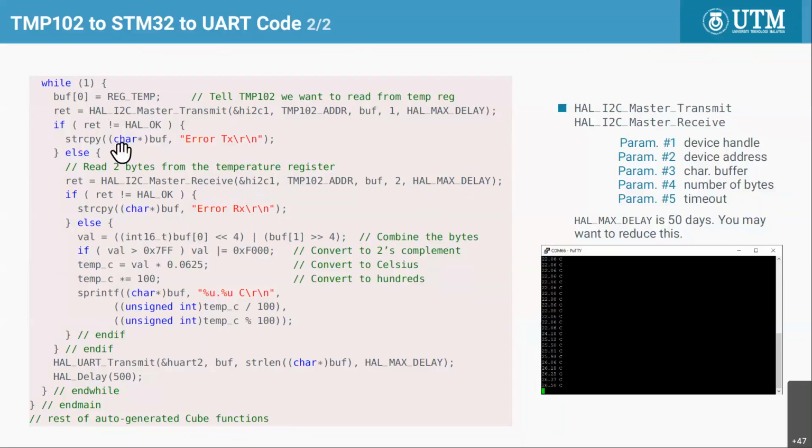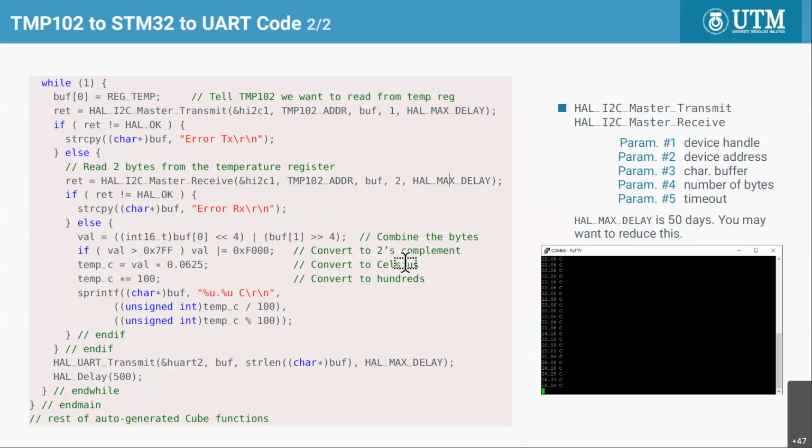If you somehow successfully go through this code without any errors, you will go to this code here: val equals integer 16, shift left by 4, and then OR with buff 1 shifted by 4 to the right.